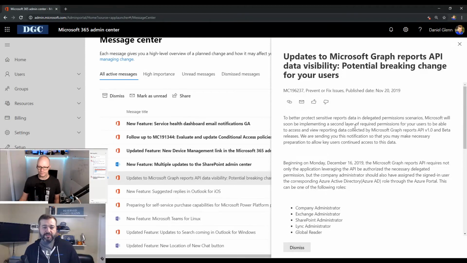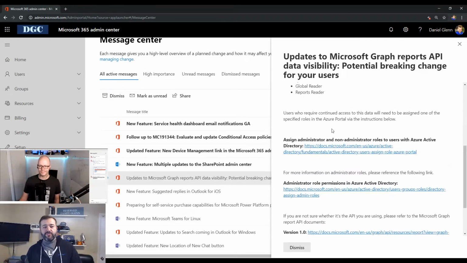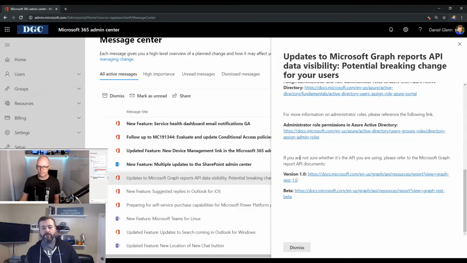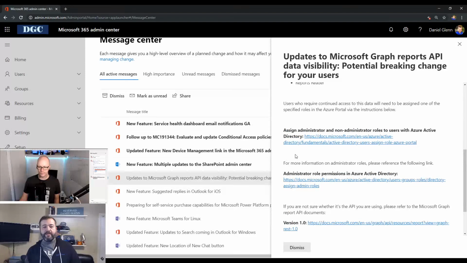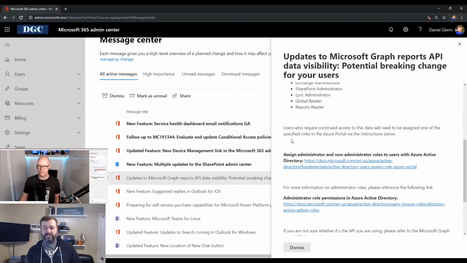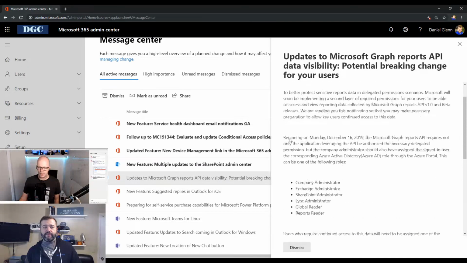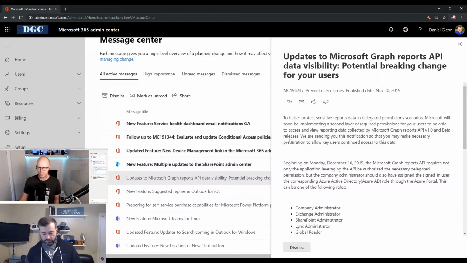There's not too much more to say about it. There's some documentation, which is great, with links in this message. So if you want to learn more about how to do all of that, and the roles and how to assign those in Azure AD, definitely check out the documentation, because they've got it right there. It's good info. Hey, is this the area Jeremy Fake covers? I believe so. Yes. So knock on his door on social media if you've got some questions. He'll love it. You're welcome.